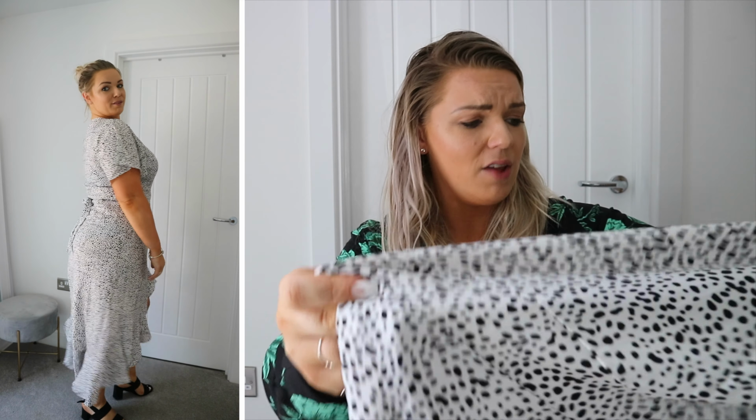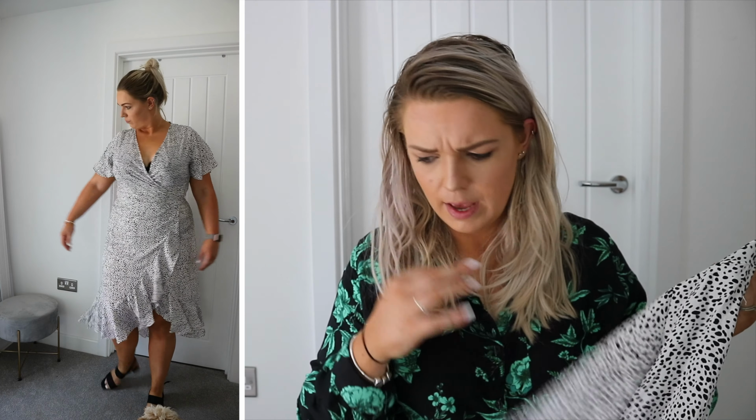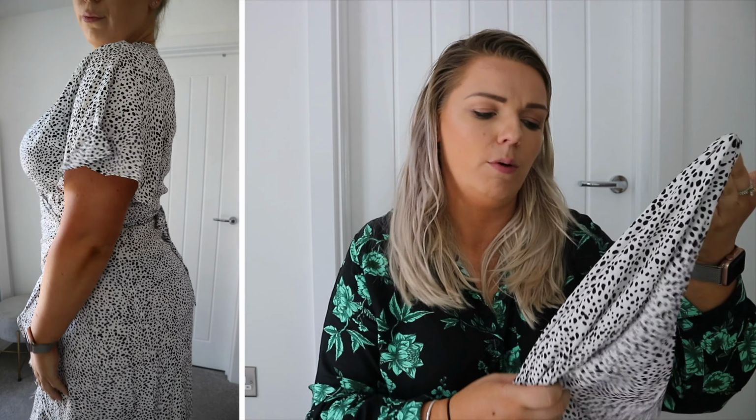And it's a really, really nice, comfortable wraparound tea dress style dress. Absolutely love this. I thought this was really comfortable, really flattering. The material on this feels a lot nicer than that leopard print one. It's a lot softer than what you'd expect from a tea dress. I hope people know what I mean when I say that. It's not a shirt material, but a really soft shirt-ish material. I don't know what I'm talking about.